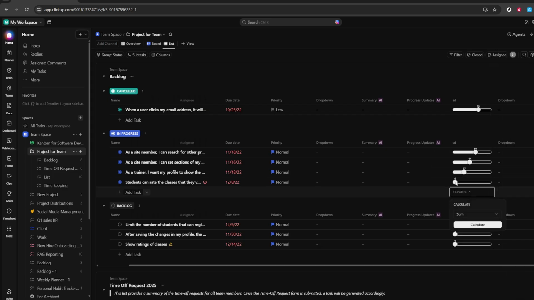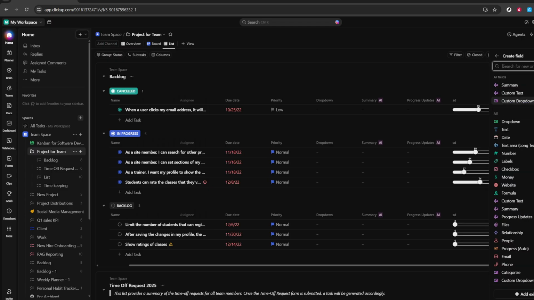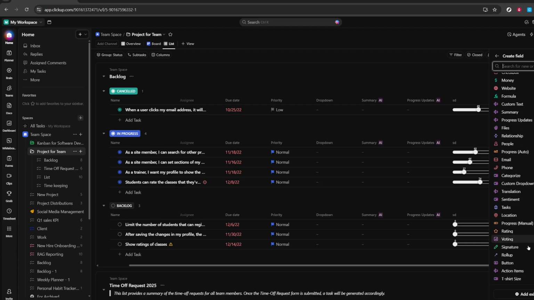A few quick tips as you wrap up. Use consistent naming so fields are intuitive. Keep the most important fields to the left by dragging columns, and make sure you have the right permissions to create and edit fields at the list level. Custom fields created here stay with this list, so they won't clutter other projects unless you add them there too. That's it. Your custom fields are live and ready to streamline your ClickUp workflows.